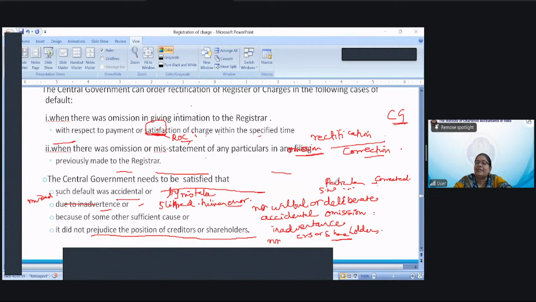So in that application itself, we will say that it will not prejudice the position of the creditors or any of the shareholders. Kindly condone the delay and make entry in the register of charge. So that will be done, and then the thing will be closed. The satisfaction of charge will be done.